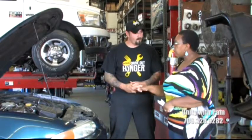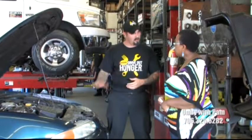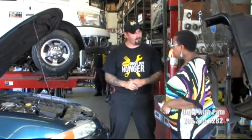Now, when would you recommend the oil being changed, since this is a 2002? Generally, I recommend most of my customers who purchase a used car start maintenance completely over because they don't know what the previous owner has done. This one here had no maintenance records whatsoever for the car. No sticker in the windshield, nothing in the glove box. So I would recommend that they bring the car in, have everything done, have the oil changed, tires rotated and balanced. That way they can start a basis for their factory scheduled maintenance and keep the car as long as they can. Well, Tony, I thank you.